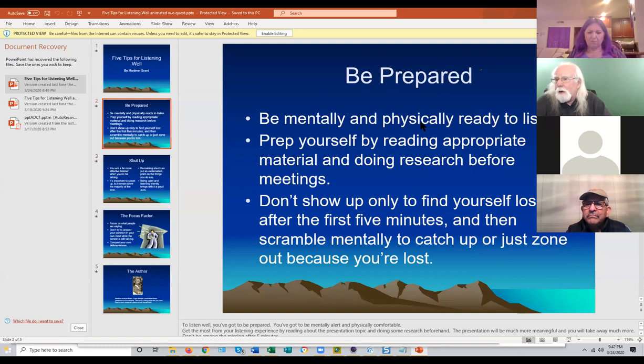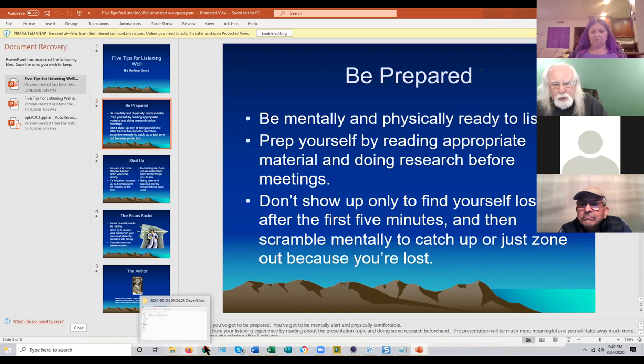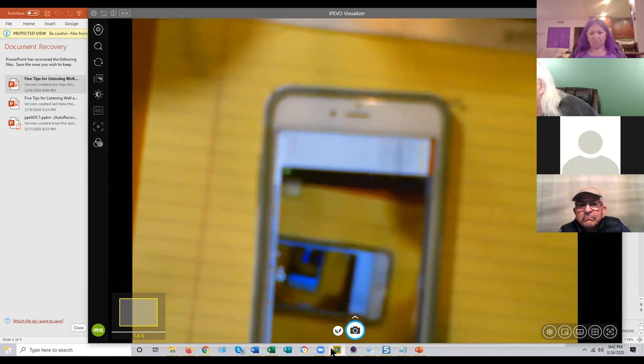How do I bring up my document camera image now? Well, if I already have that application running down here in my taskbar, there you can see it right there. You can barely see that on the shared screen, but I do have this document camera application running. I can just find it in my taskbar at the bottom of the screen and click on it, and up it comes, right over top of the PowerPoint. I may have to refocus the camera for a second, but no big deal.